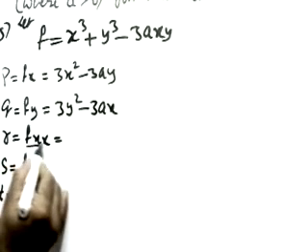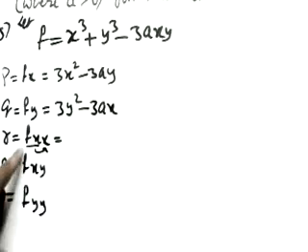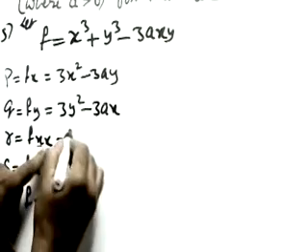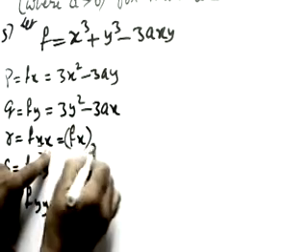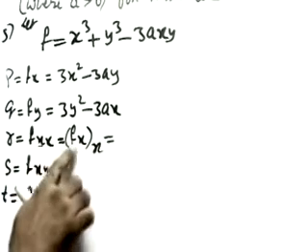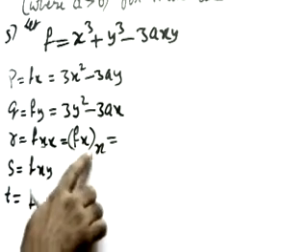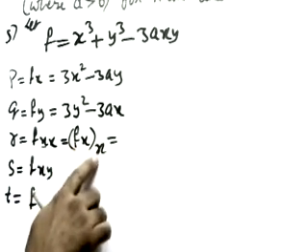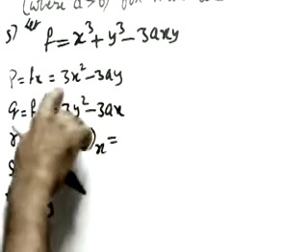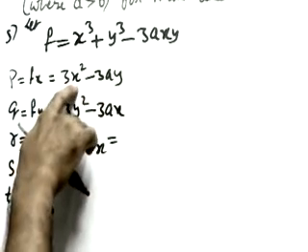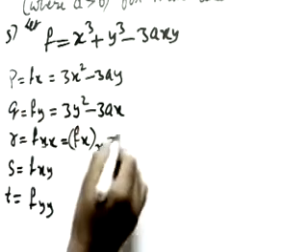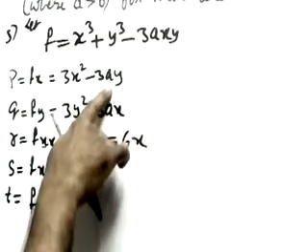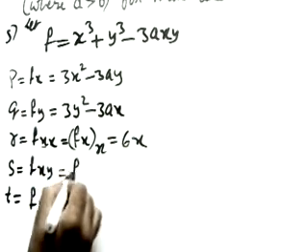What does r mean? It means differentiation of fx with respect to x. You can write it like this also, fx of x. We have to differentiate fx with respect to x. So this is fx, and we differentiate with respect to x. X square gives 2x, 2 times 3 is 6x. We don't have x in the other term, so 0.